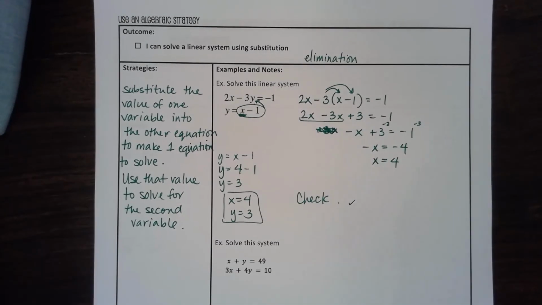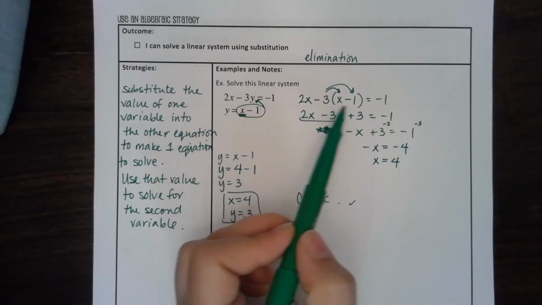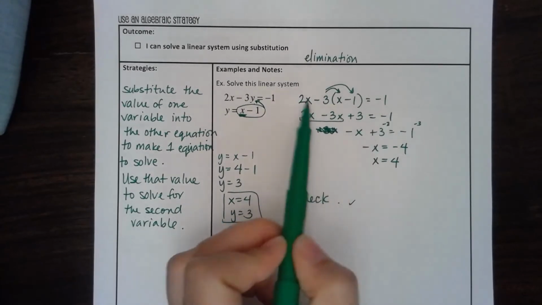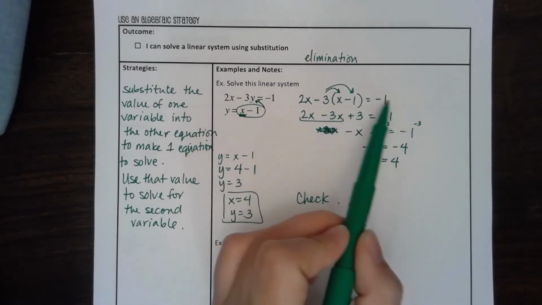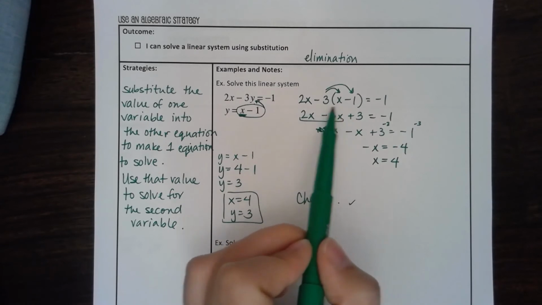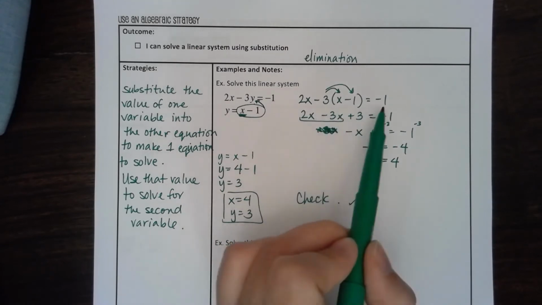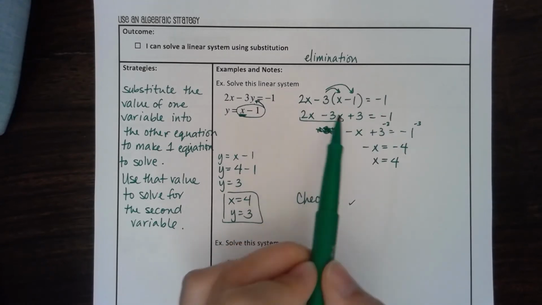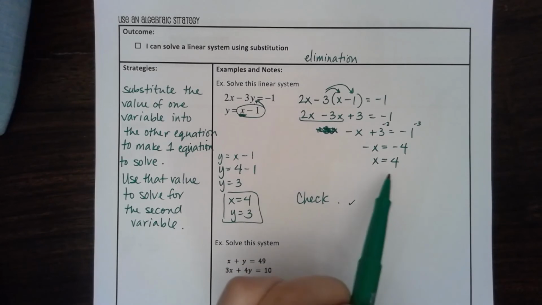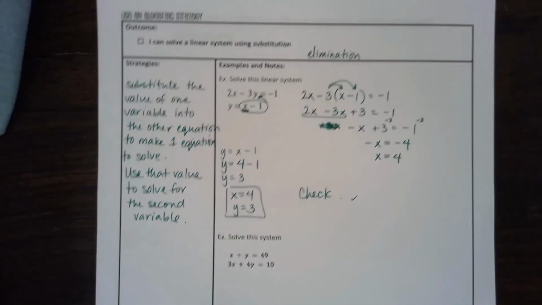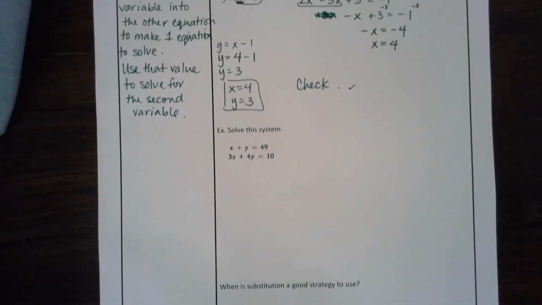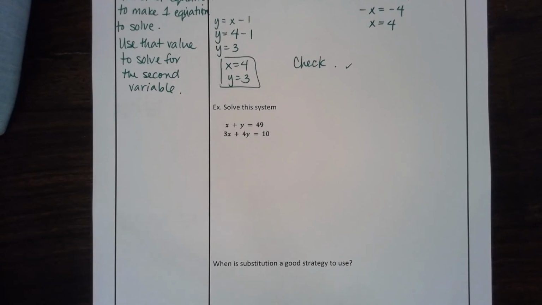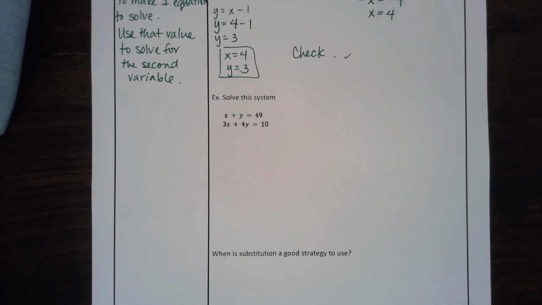Okay, and I know that looks really complicated, but if you can get the hang of doing this one step here, that's the only thing that's new in this whole process, is this substitution. It's creating this equation. You've done a whole bunch of practice in solving the algebraic equations yourself. Okay, this looks like a very messy system. I'm not sure what kind of answer I'm going to get here.